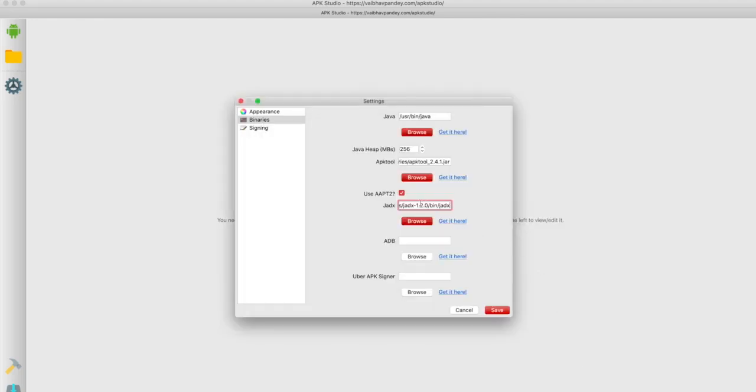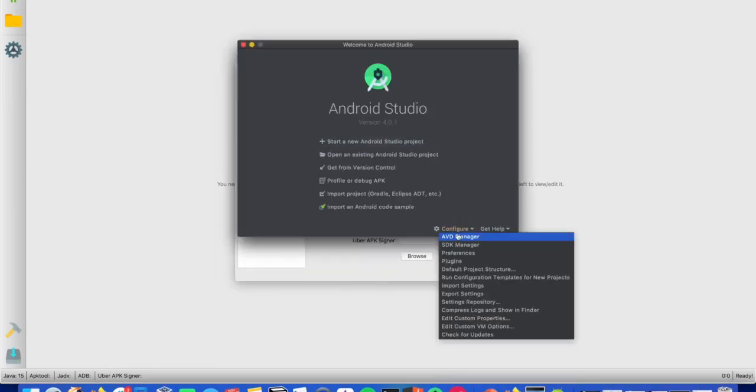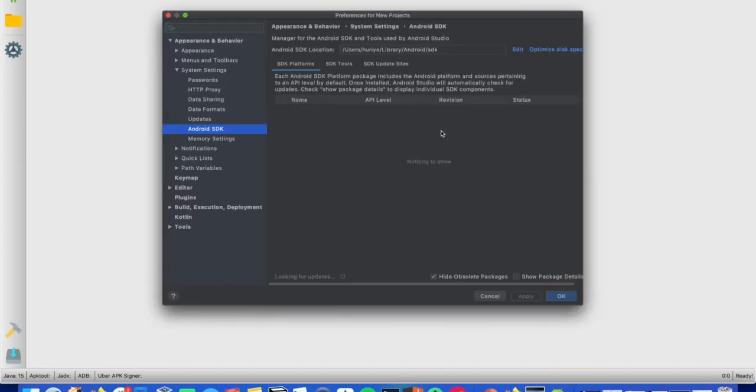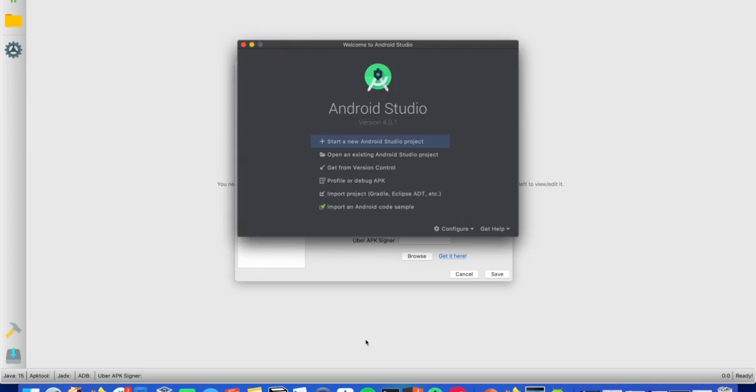All right, so the next one is ADB. Now, we don't need to download ADB because it comes with Android Studio. But we do need to know where ADB is. So to learn this, just open up Android Studio and click Configure and open SDK Manager. And here we've got the SDK location, so copy it. Now go to this location from the File Manager, or you can always use a terminal if you want.